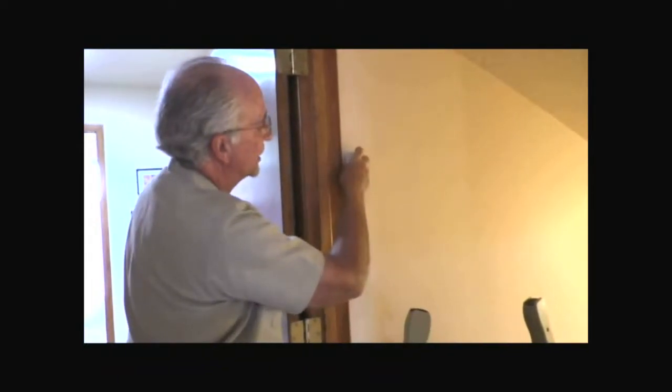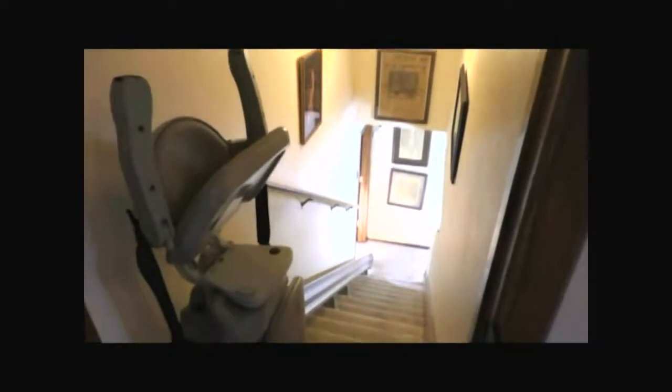The next thing I wanted to show you was the remote. Should the stair climber be downstairs, you simply call it and bring it up here. This helps if there are multiple people using it in the home. Sometimes it's downstairs. It makes it convenient for you to just wait for it, get on it, and use it. There's two remotes, one placed upstairs, one placed downstairs. The nice thing about the remote access is that it also allows you to send things such as laundry or books on it, because probably most of the accidents that occur on stair steps are because of carrying an item up the stairs.